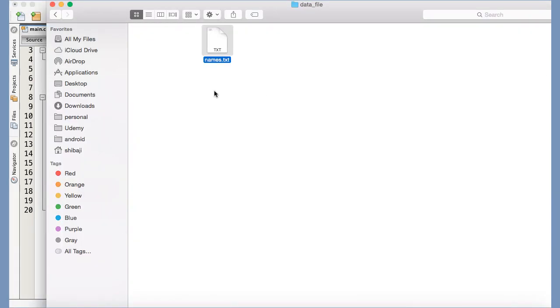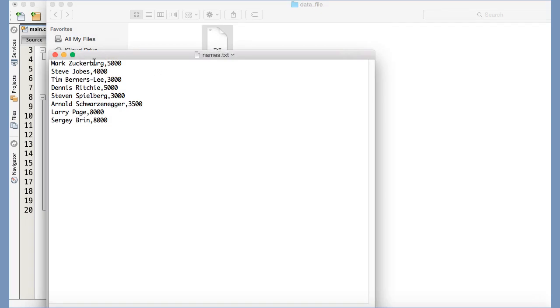I have a file here in the data_file folder, that's names.txt, that contains the name and salary of some persons. As you can see, the information is separated with a comma in between. So comma is the delimiter here. The name portion that comes prior to the comma is going to be stored in a character array, and then the next is the salary information that's going to be stored in an integer variable in my program. So we need to read different formatted data as you are observing here. First the character array and then the integer. So let's go ahead and write the program.